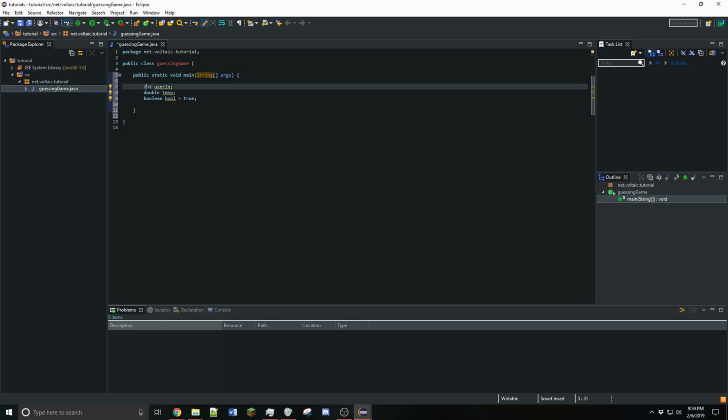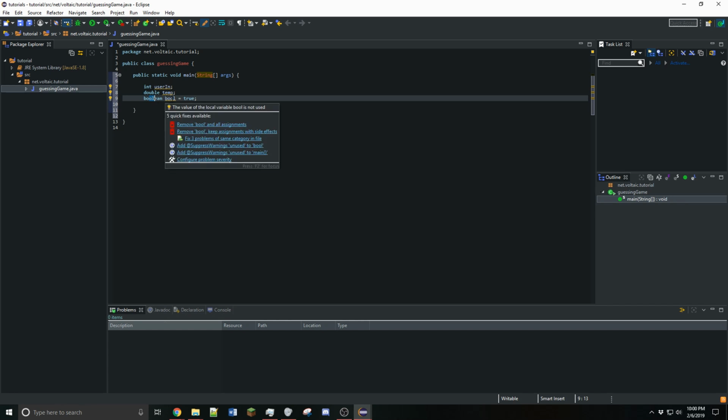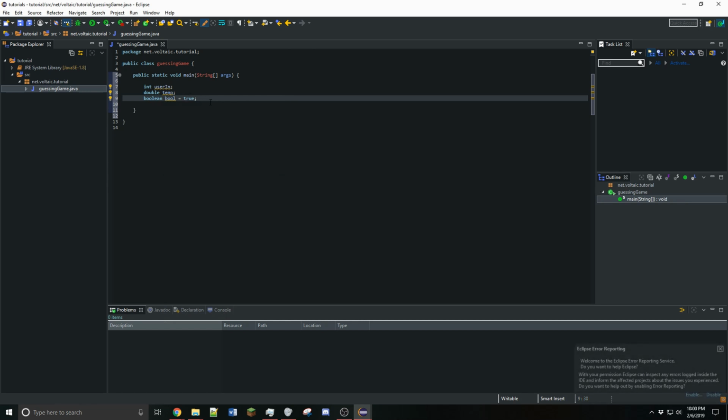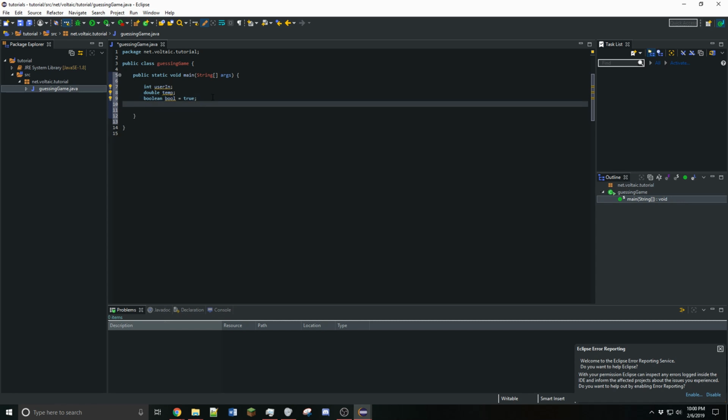And so int, double, and boolean are keywords, which means that they have stuff already assigned to them. And if I hover over this yellow squiggly line, it's just telling me that this value's not been used, and it gives me options for that. But a Boolean can be either true or false. Those are the ones you'll use the most.